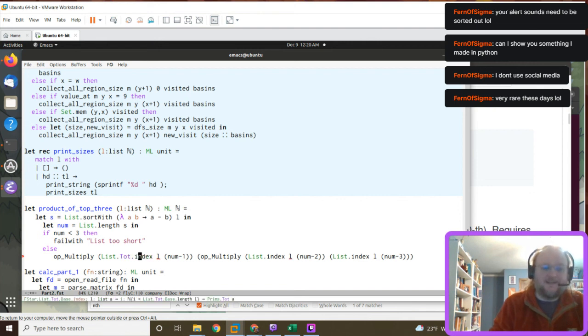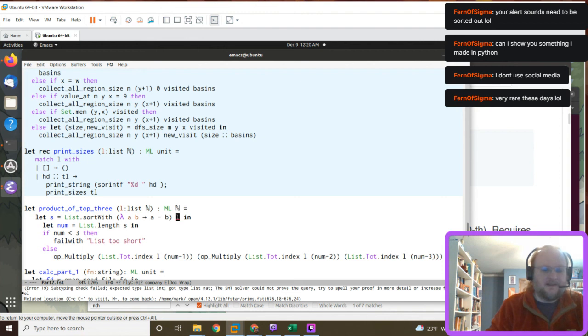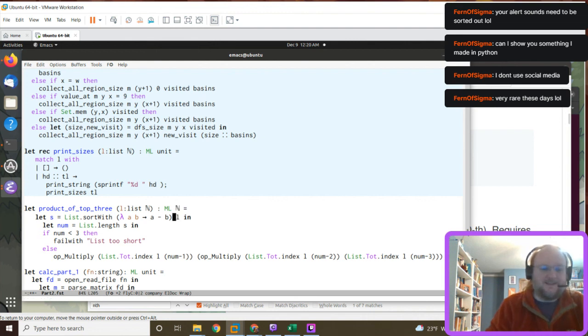All right. Okay, it's complaining that this function only sorts integers because I let it pick.